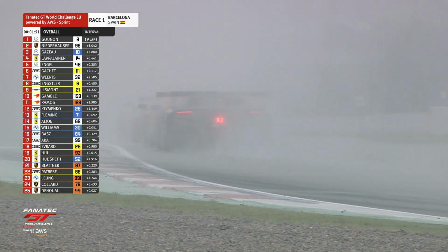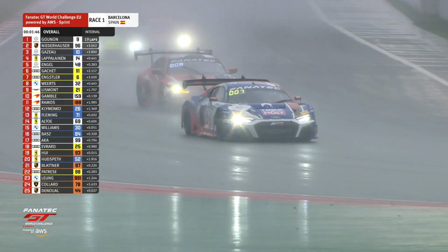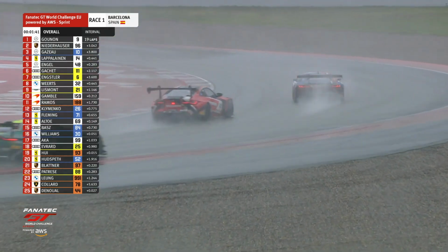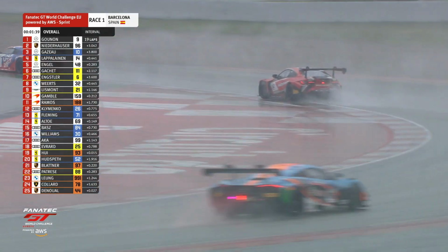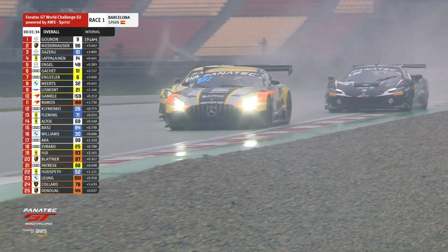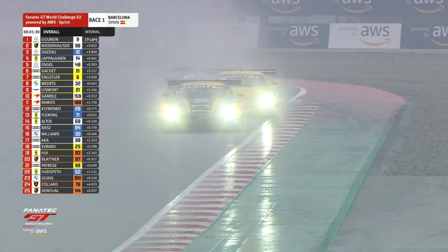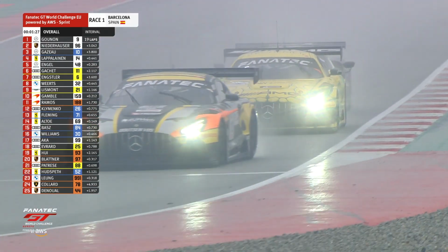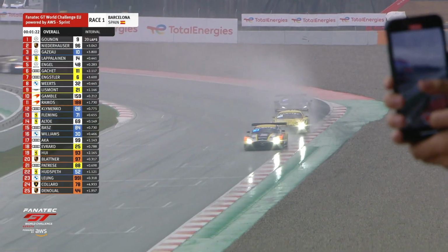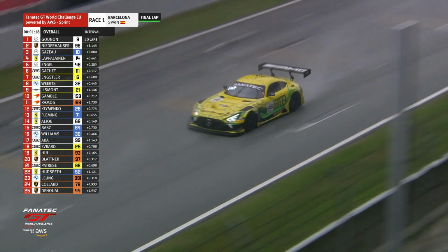He just does not seem to have the level of bite or grip that the 48 Mercedes Maro Engel has got available to him. So the Audi runs wide and tippy toes. So Luca Engstler, it's a different category to the 32 BMW, but it's indicative. And again, Maro Engel, he's on it all past the Ferrari, now up literally on the tail. And that's significant because that Ferrari is in the same class. So Engel is now moving further ahead, not only on the racetrack, but also in terms of points over the 32 BMW, and all of this is significant.